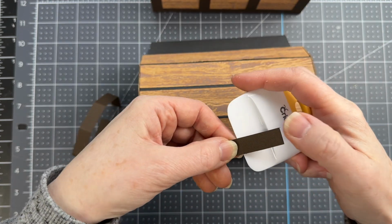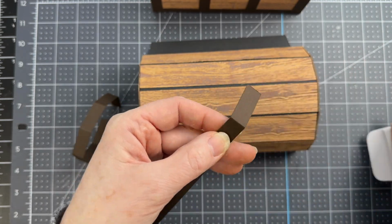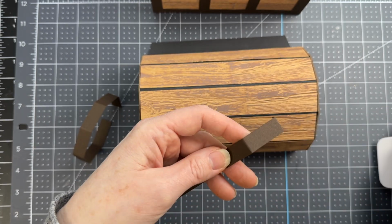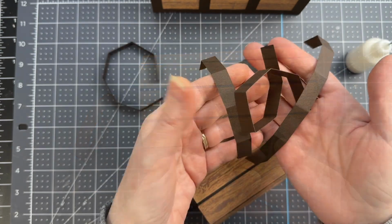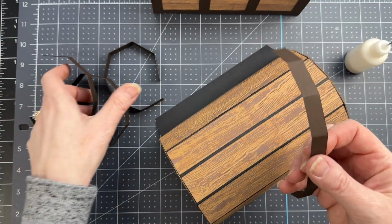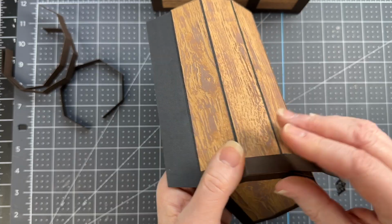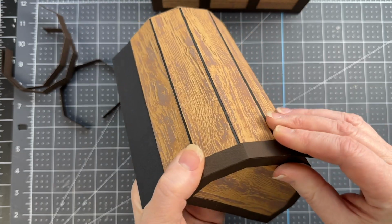So next I have these strips that have score lines all the way along them. And I'm just folding down on the score lines. So I folded down on the score lines for all 4 of those strips. I'm covering the underside of one of my strips in glue and I'm adhering it to my lid just on the edge, like so.